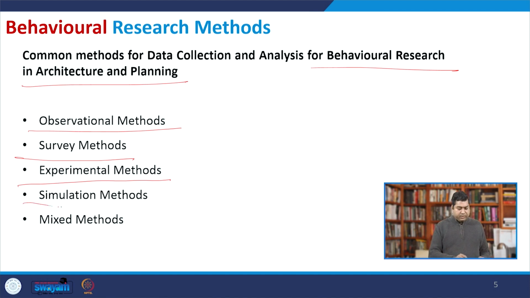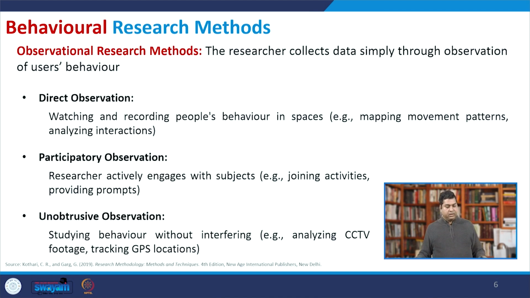It can also be done through simulation, so different simulations we can apply, and definitely we can also go ahead with the mixed method. Now coming to the observational research methods for behavioral research, the researcher collects data simply through observation of users' behavior. Now the first of its category is direct observation.